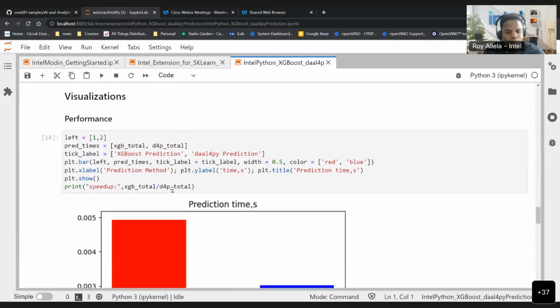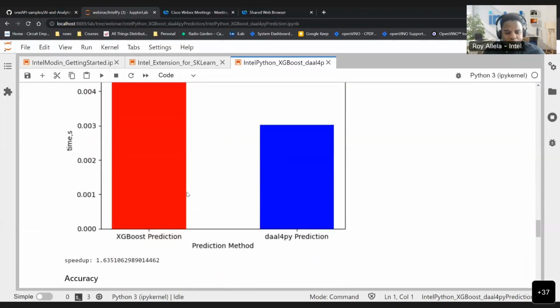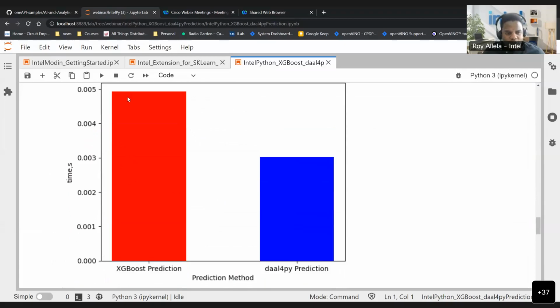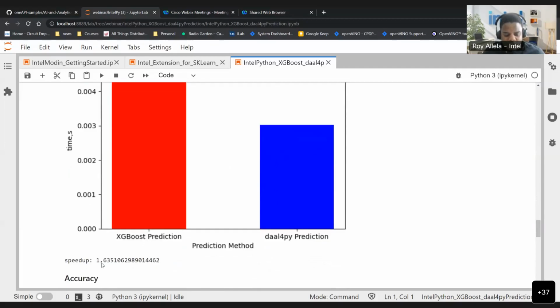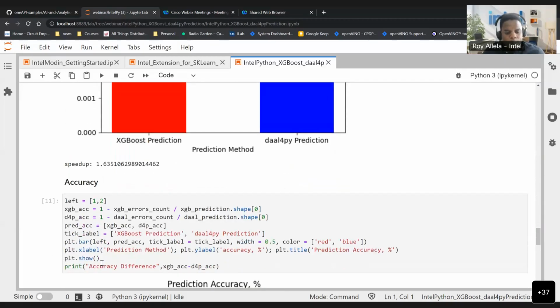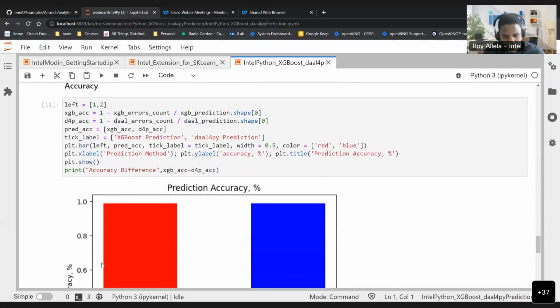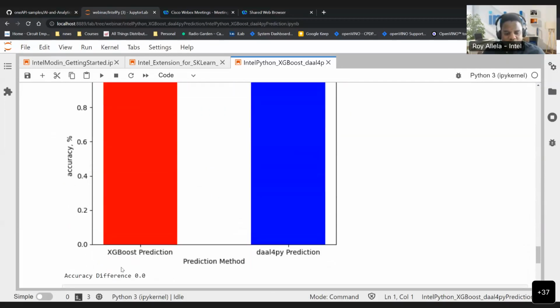And we can visualize the speedup here, where the time it takes with XGBoost is plotted, and the same with Pi. This translates into about a 1.6x speedup when you use the Pi backend for your inference. And to visualize the accuracy, here we see that there's a 0.0 accuracy difference.